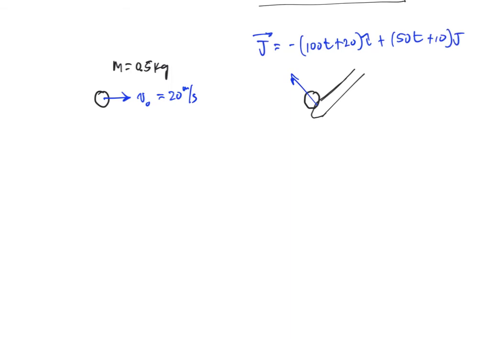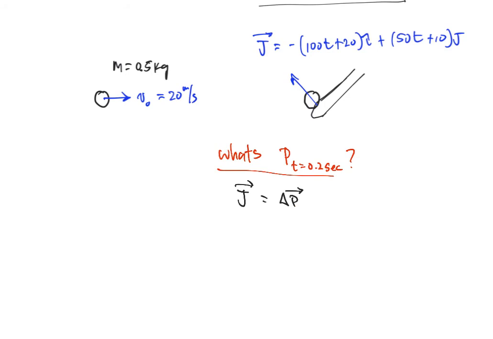So what if I then asked, what is the momentum P at t equals 0.2 seconds? Maybe that's the question that we're going to ask. What I have to note right away is that there are two dimensions to this problem. There's going to be an impulse in the x direction and an impulse in the y direction, and that total impulse J is going to be equal to the change in momentum.